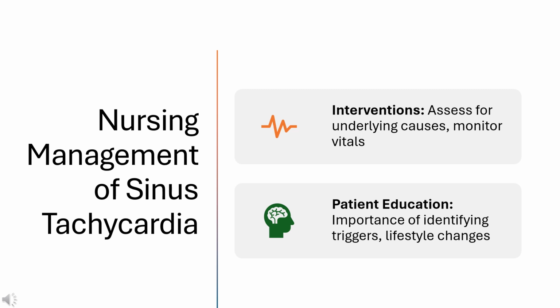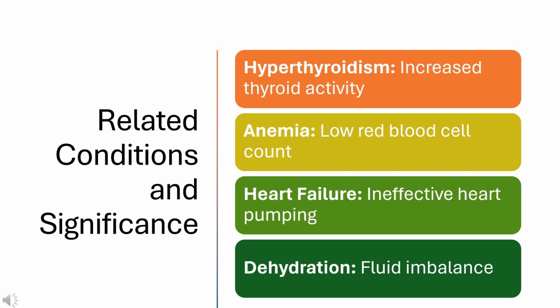Encourage patients to attend regular follow up appointments with their healthcare provider to monitor their heart health and manage any underlying conditions. If medications such as beta blockers or calcium channel blockers are prescribed, ensure that patients understand the importance of taking them as directed. Educate them on the potential side effects and the importance of not abruptly discontinuing the medication without consulting their healthcare provider. Now let's look at some related conditions and their significance when it comes to sinus tachycardia.